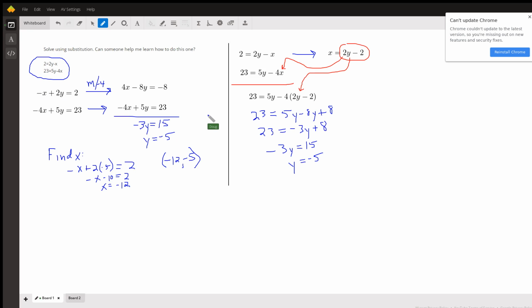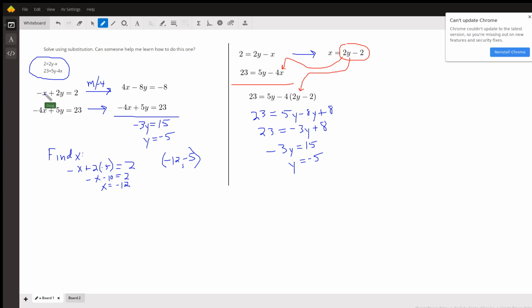Okay, and there's two basic methods that you can use. On the left side of this black line, I've showed addition, elimination. And it might be helpful to rewrite this in this form: -x + 2y = 2, -4x + 5y = 23. And it looks like the easiest thing to do to eliminate one of the variables is to multiply the first equation by -4, because that'll give us a +4 in front of x for the first equation and a -4 in the second equation.